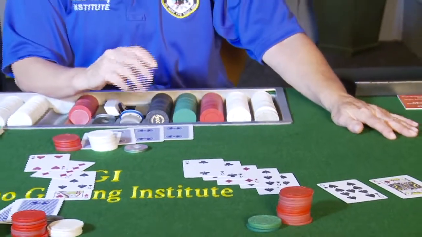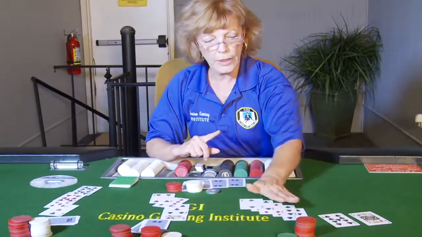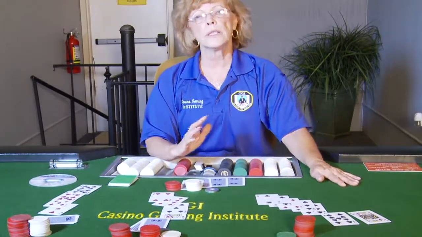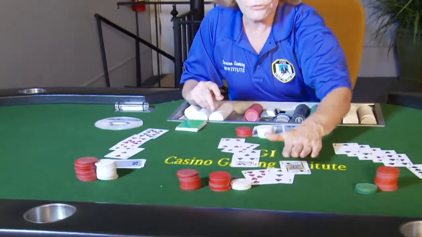Remember, the high hand in this player's hand is King of Diamonds. That is his high card. And that's his high hand, King High. His low is a 76 low. The next hand, I'm going to turn over and read the high hand.